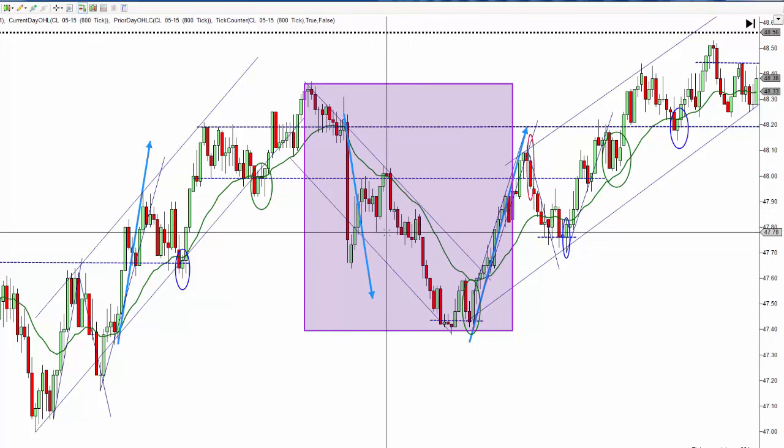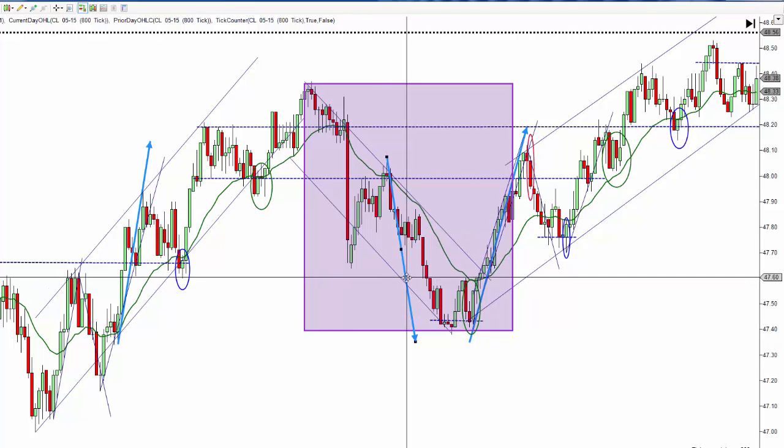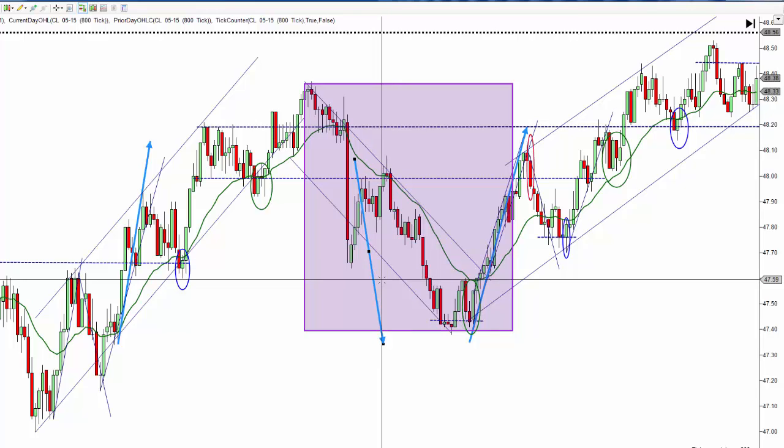So that's to be able to trade. I'm not saying it's impossible to trade, but you have to be very sure-handed. You have to be very clear what your goals are. You have to have your stops in there really quick. It's just a little bit too quick for most traders.